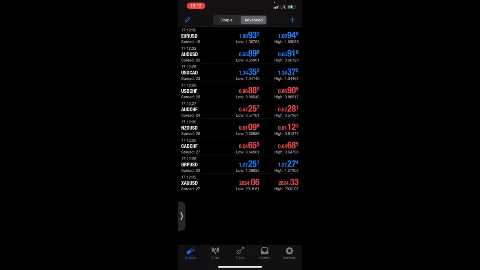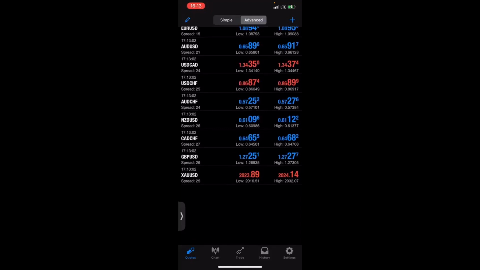Amazing. Just one more additional thing. I know some people would like this one. One more additional thing that you can also play around with is arranging your watch list. Super cool, right? Take, for instance, I pay more preference to the very volatile pairs, say gold, oil, Euro USD, GBP USD. These are the things that probably I trade very often, and I want them to be at the top of my watch list, right? How can I move this gold to be at the top of my watch list?